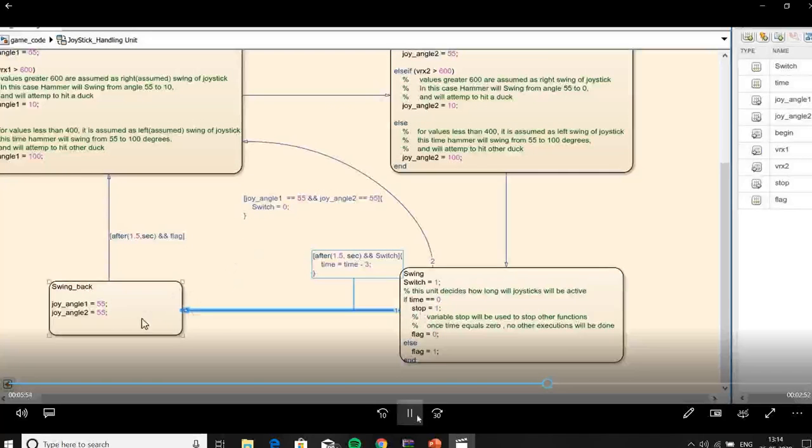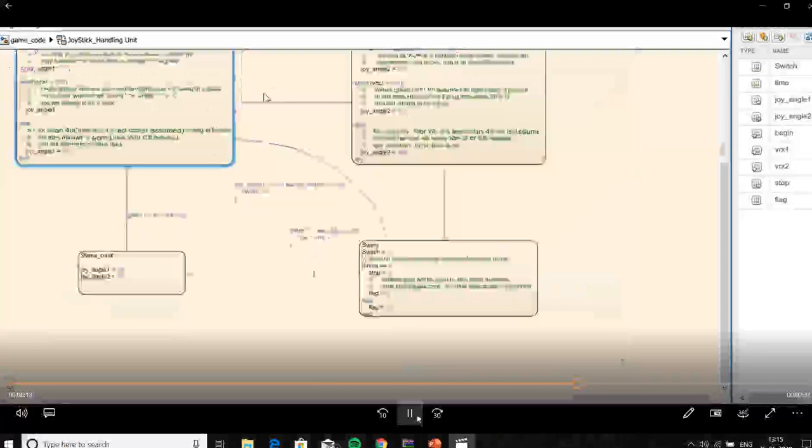Once we have swung the hammer, we have to swing it back to where it started from. That is done by the swing back function. Again, we wait for 1.5 seconds. After that, we go back and start from where we left off, and it will check for new signals now.